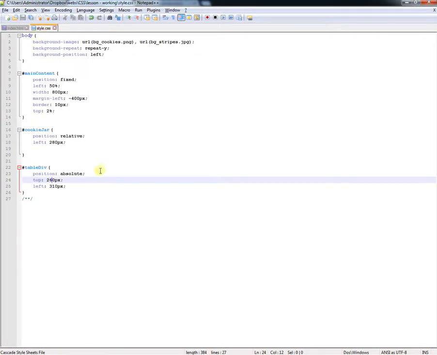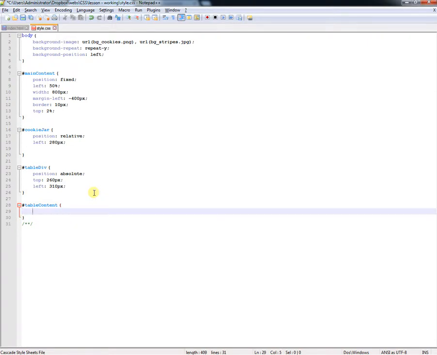What do I need to do here? Well, I need to go number sign, table content, open squiggly bracket, close squiggly bracket, and here I'm going to go width.